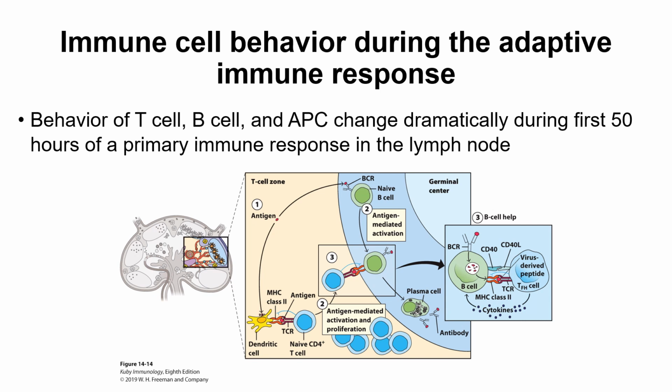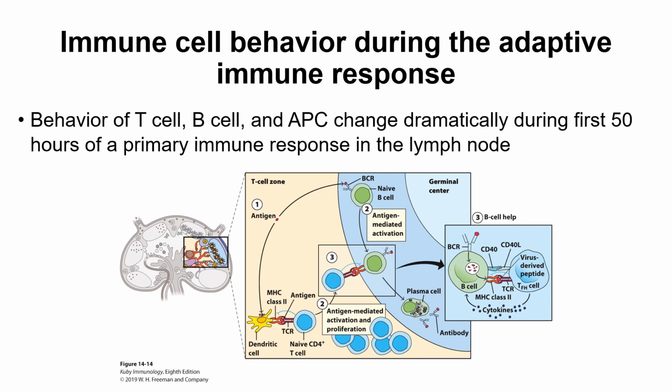So, stage 1 in the T cell zone, the paracortex of the lymph node, or the periarterial lymphoid sheath of the spleen. You've got antigen that enters. That antigen can be picked up by a B cell receptor, or it can be processed by a dendritic cell and presented on the surface in MHC class 2, where it interacts with the T cell receptor on the T cell, and that's CD4 recognizing your MHC2 for exogenous antigen. So antigen is picked up by B cell receptors for the B cells, or by dendritic cells and presented through MHC class 2 and recognized through the T cell receptor and CD4.